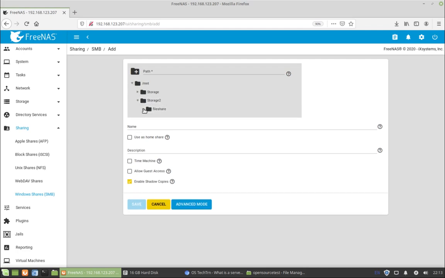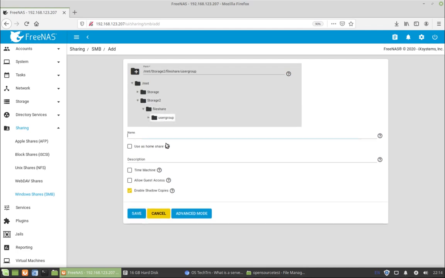Go into this user group. Now in this data set, we just give the share itself a name. So I'll just call this maybe SMB share. And this SMB share is just where I'm going to store my data on my FreeNAS. I could also call it FN share for FreeNAS share. And then you have this option here for Time Machine, which is the Mac OS backup and recovery software.